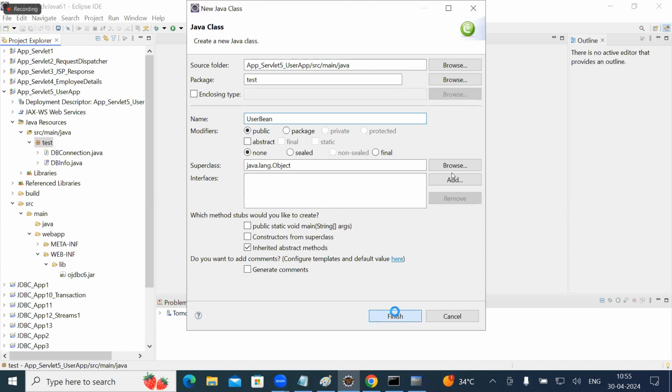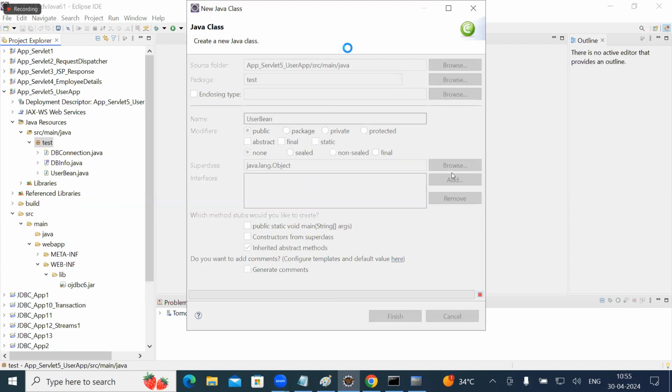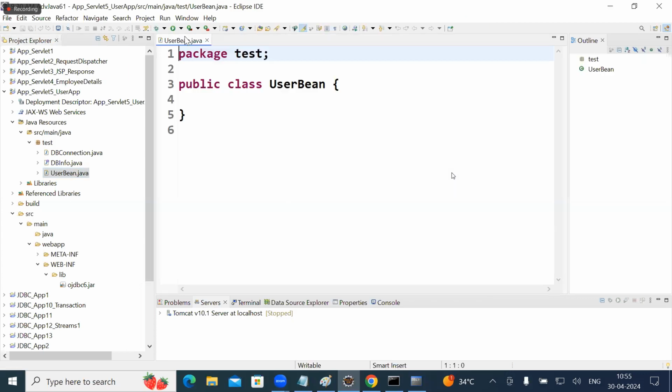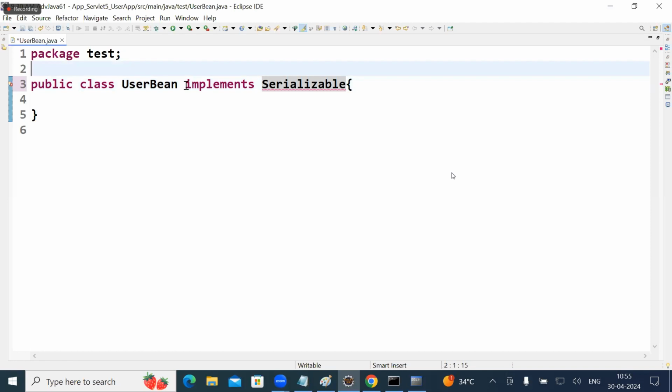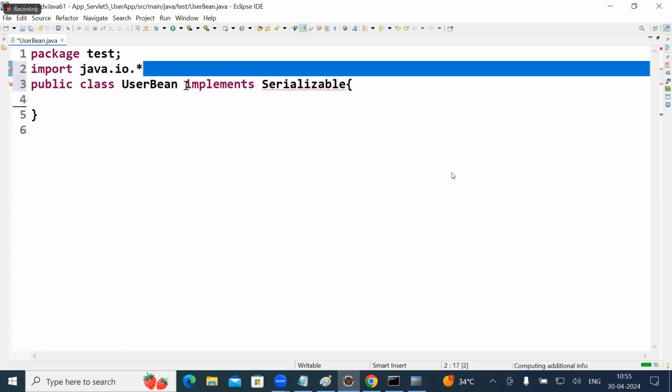What are the rules of a bean class? The class must implement Serializable, which means making the object serializable. Import java.io.